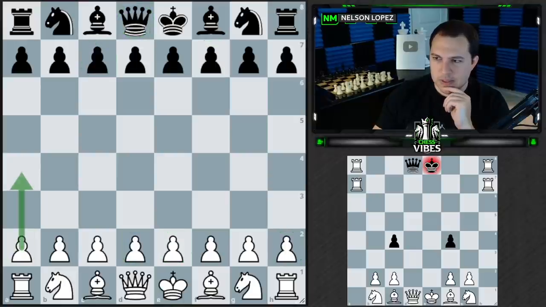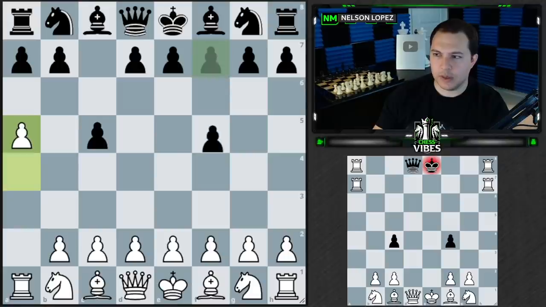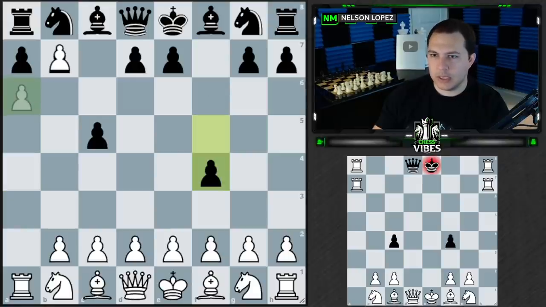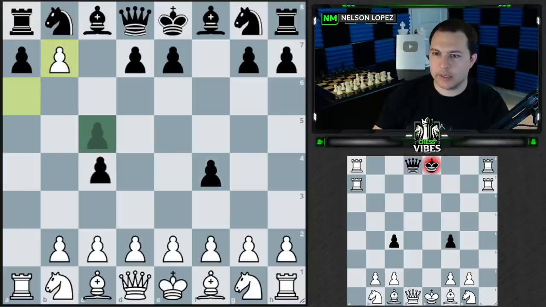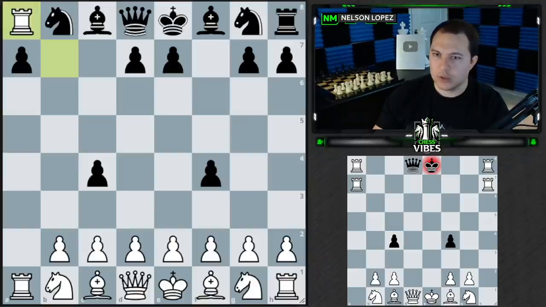Well, I know that this needs to happen, and I know that these pawns need to move forward. So maybe we could start with that and see where we end up. We know we need to take here. Black's going to put their pawn there. We know we need to take this and get a rook.